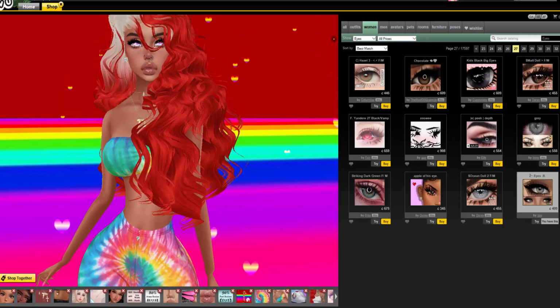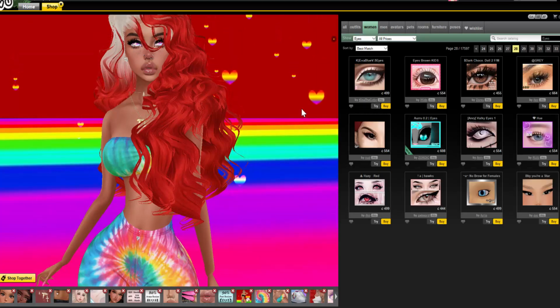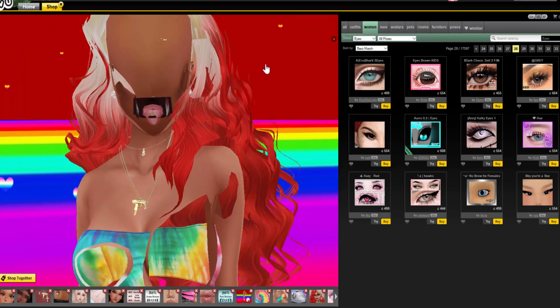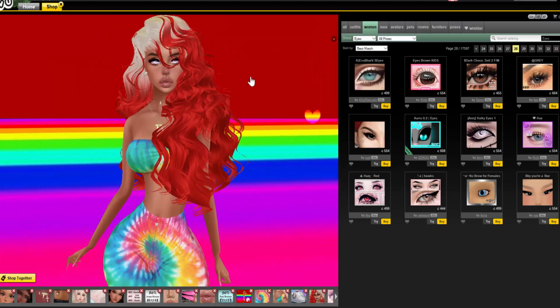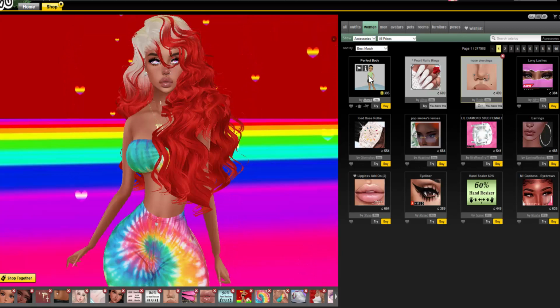But I think I'm done looking for eyes, because honestly, I'm not seeing no rainbow anything. And this eye that I got, it got like purple. Can I get closer? Apparently not. It got like purple, blue, a little yellow, pink in there. That's enough colors for me for eyes, honestly. So I'm finna go to accessories now, and I already know it's finna take me a gang of time to find rainbow nails, so I'm gonna try to do that, and then I'm gonna come back to y'all.